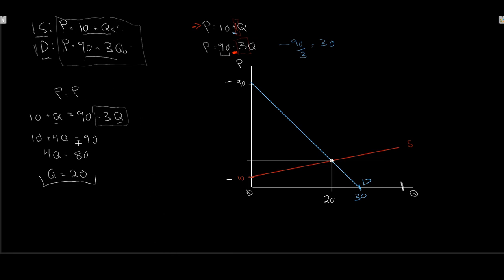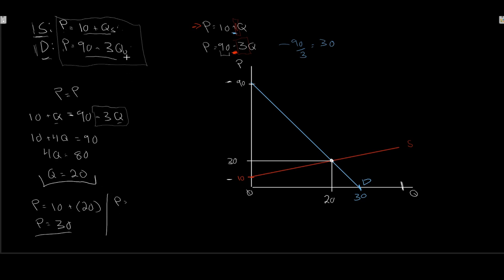In my case, I'm just going to use the supply just to make it easy. So price equals 10 plus my quantity was 20, so price equals 30. Okay, so there we go, price equals 30, closer to 10 than it is to 90. Again, scale's probably not perfect, but I got my result. We could double check it. I said, oh, let's just use supply, but let's double check it.